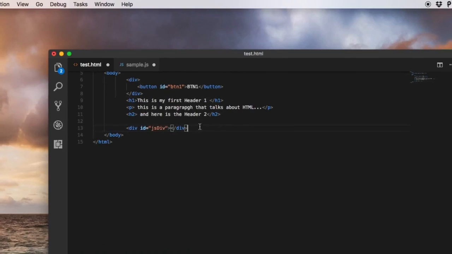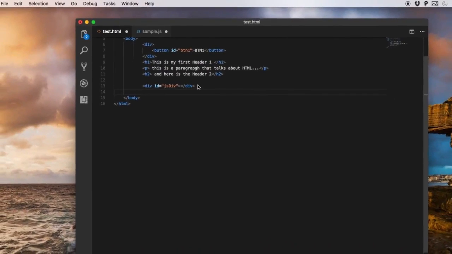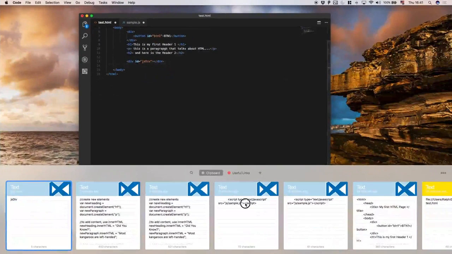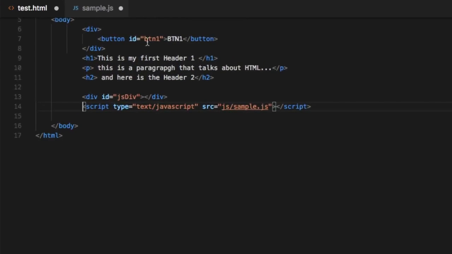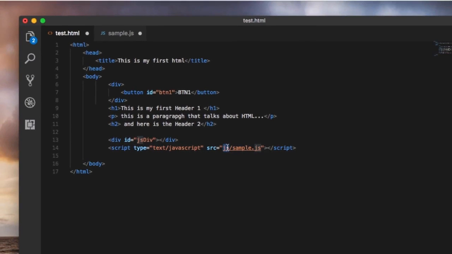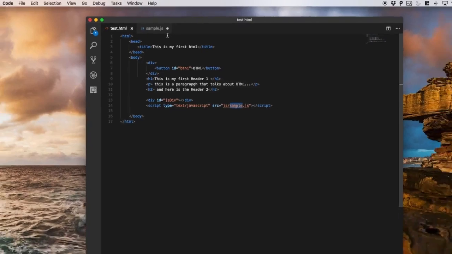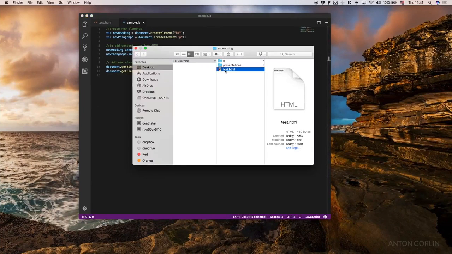So the last thing is also to add the reference between the HTML and the JavaScript. And to do that, we only use a simple line of code, that is right here. So basically, we use the script tag, and we reference the script in the attribute src. The source, of course, is the same path as my new sample.js. So inside a folder called JS, I have my file over there. So let's just save this and save also the JavaScript, and let's run it from the browser.